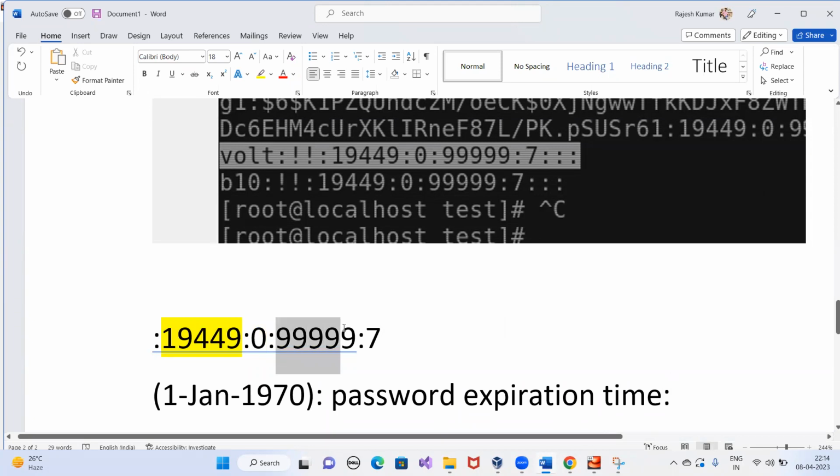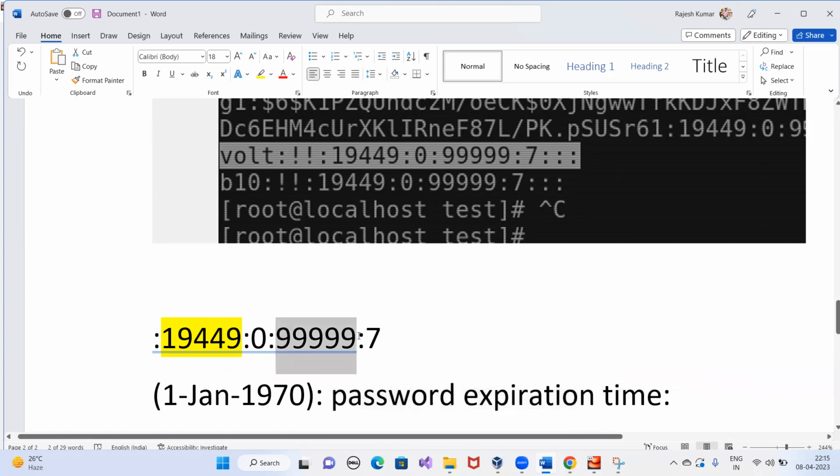99999, five times 9. What is the meaning of this one? The meaning of this one is the maximum number of days after which the password needs to be changed. Like, what is the maximum number of days before you will have to change your password? So you can change your password after 99,999 days.